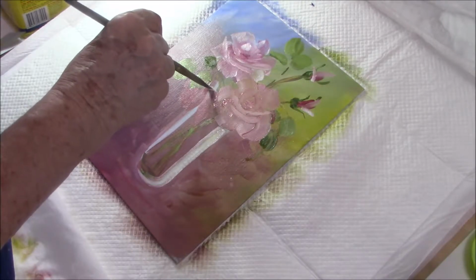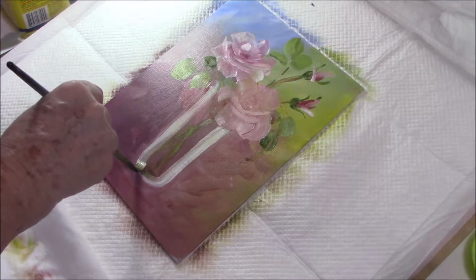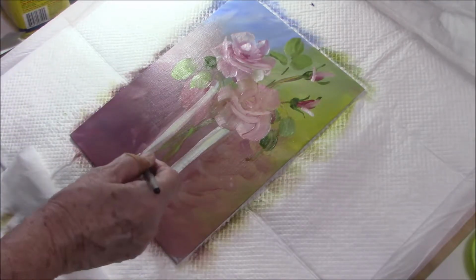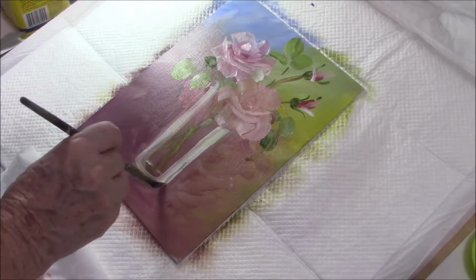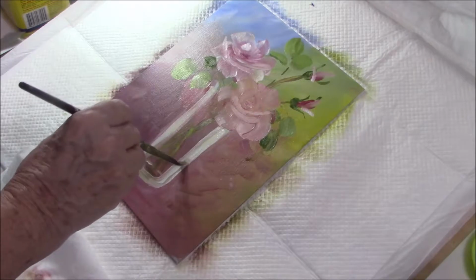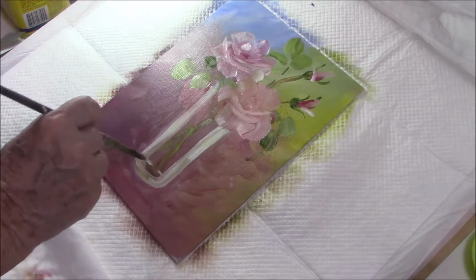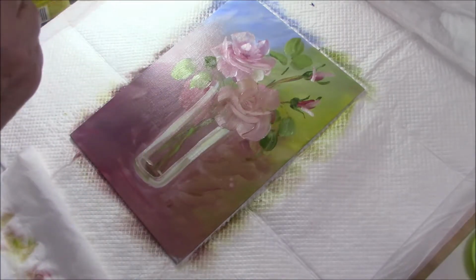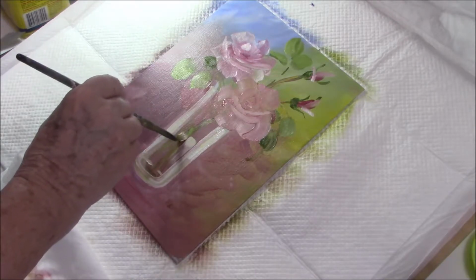I'm putting in some reflections using titanium white. The glass will pick up the color of whatever's in it too, so there'll be some pink of the rose in there, maybe some green of the leaves. And I like to put a sort of reflection of something definite, like a window. It's just a little trick I use to make glass seem more glassy.